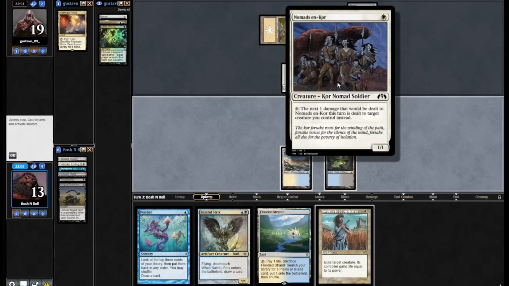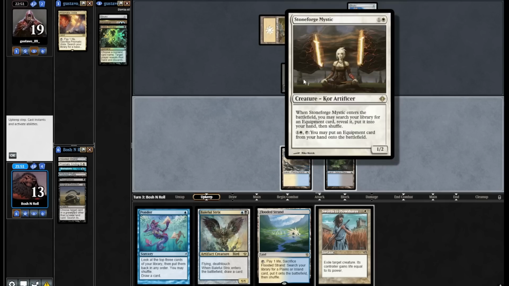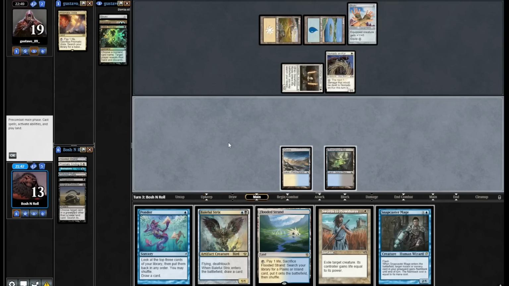The next one: damage that would be dealt to Nomad's Encore is dealt to target creature you control instead. Okay, so this doesn't prevent the damage, it sends it somewhere else. So Baleful Strix's Deathtouch will still kill Stoneforge if it blocks Nomads and they send the damage over. Good to know. Ooh, Snapcaster.